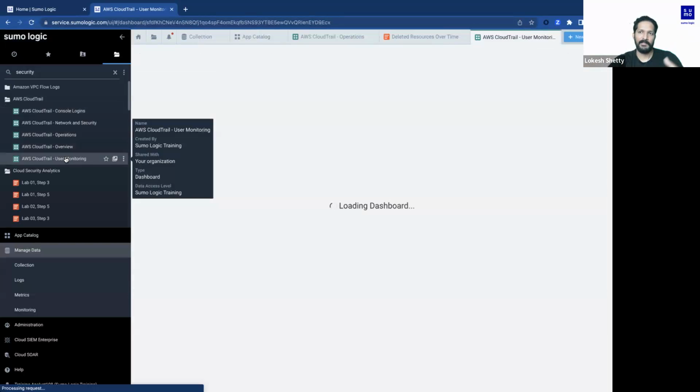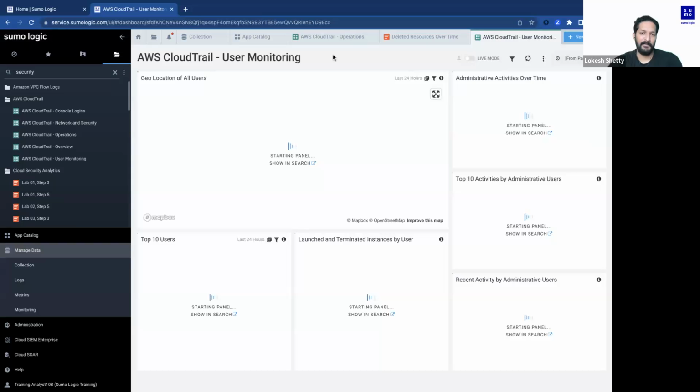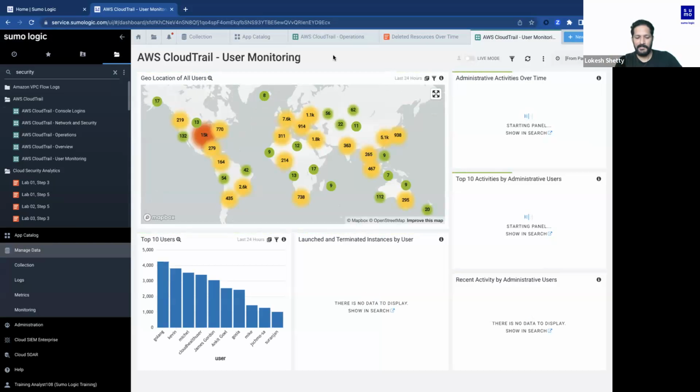You can set it up as an alert to get immediate notification. So other than correlation, every single activity of understanding what's happening in your AWS environment or in your entire infrastructure is something that the Sumo Logic core platform delivers. Now, we call it security monitoring and security analytics.